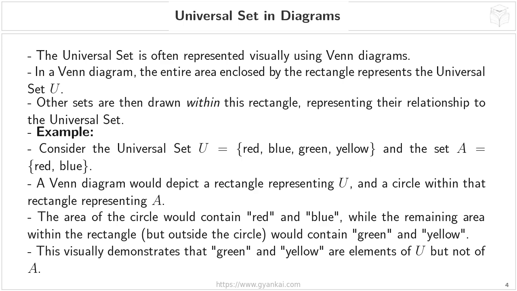This is a crucial skill to master, as we'll be using Venn diagrams extensively when we start looking at operations like unions, intersections, and complements, which, as you've already learned, all rely on understanding the universal set. And remember, the next slide will recap all of this, so make sure you have a good grasp of these concepts. Key takeaways.